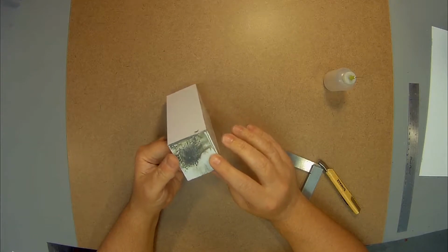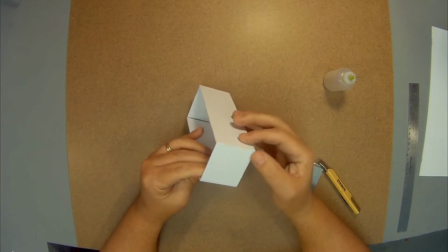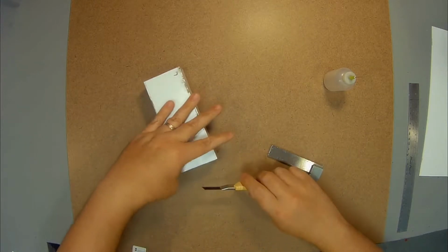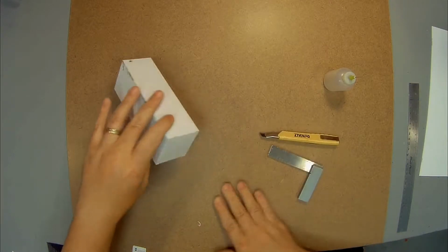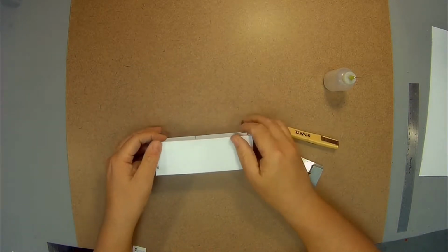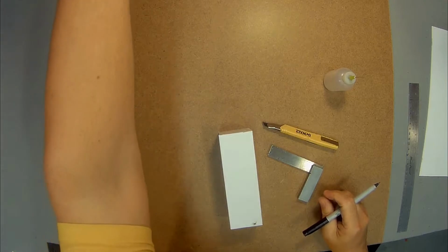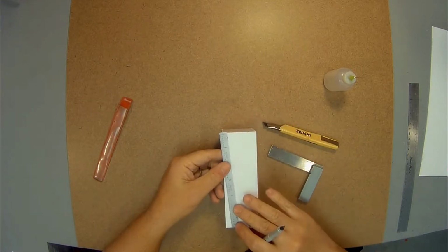We want to get all of the edges as flush as possible. Now we don't need to worry about it being 100% perfect because we're actually going to be covering up the majority of the edges anyway. So I'll probably just start eyeballing some shapes on here and then come back and cut.